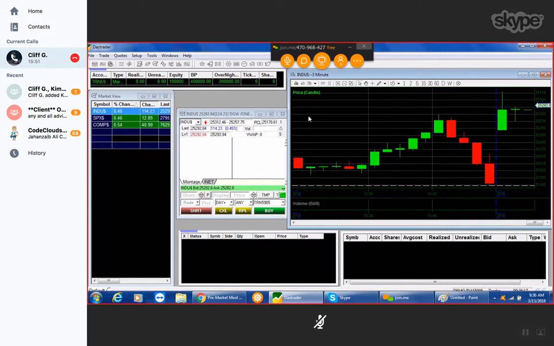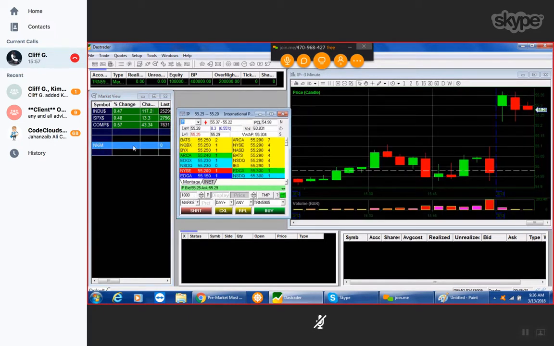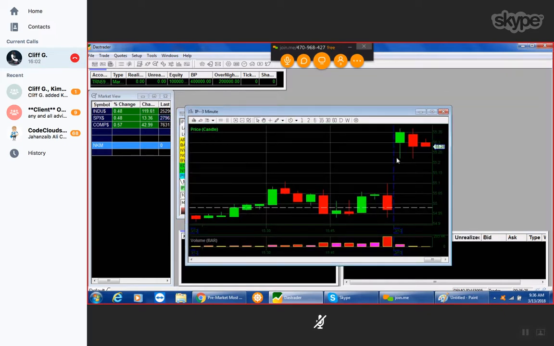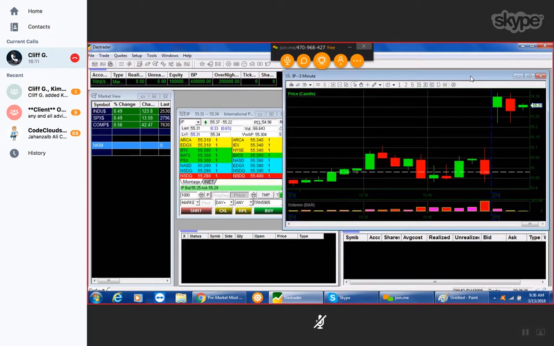Number five, again, is the incremental chart movement. What increments is the chart moving in? If you look at this chart right here on International Paper, you can see 55, 55.15, 55.20, 55.25. So this is a nickel chart. And if you recall yesterday, I breezed past and I said 10 cents is your minimum because you don't make any money on a nickel chart. And 50 cents is your maximum. I like the middle, a 20 and 25 cent chart.